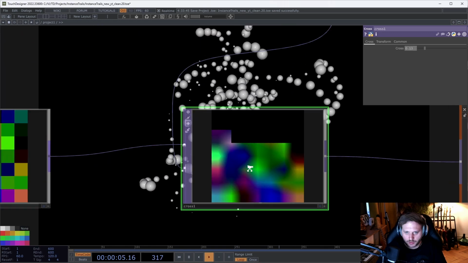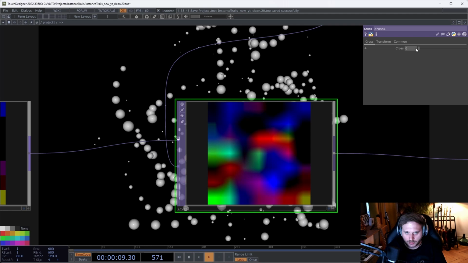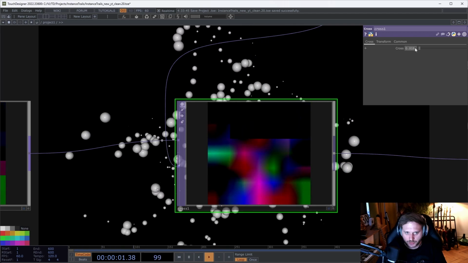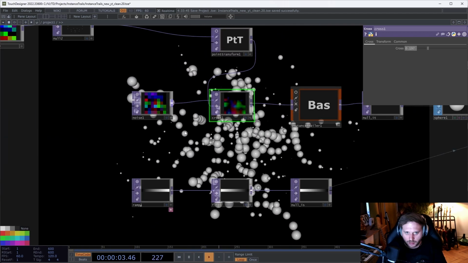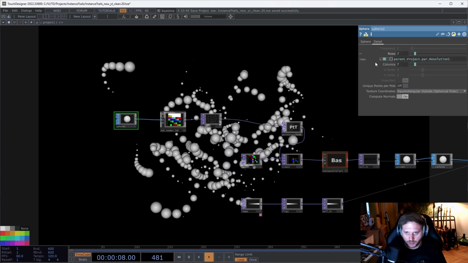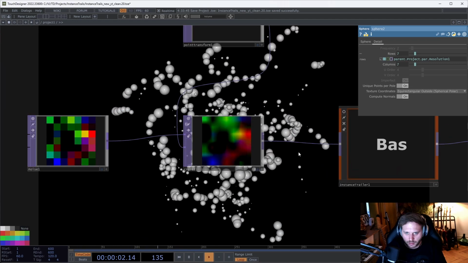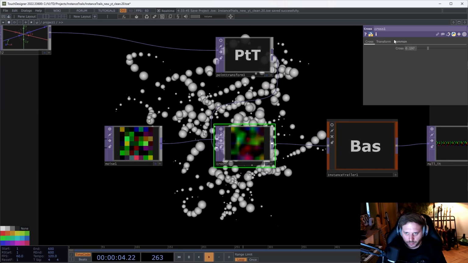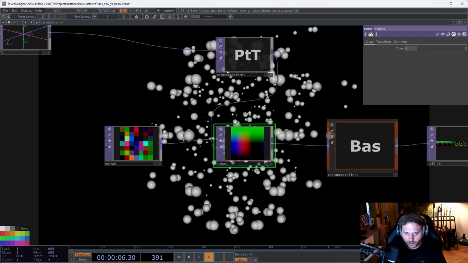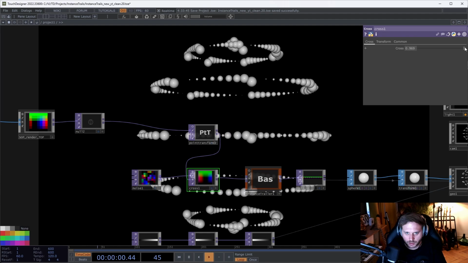Except if we have a look here, this doesn't look nice, and it also causes some jumps. And that is because the sphere needs to be on the detail page, unique points per pole. And now magically, we don't have the issue anymore, which is super nice. Now everything is much smoother.